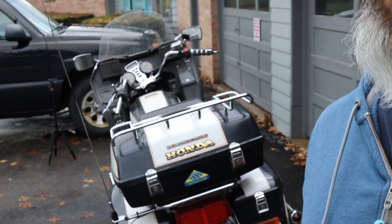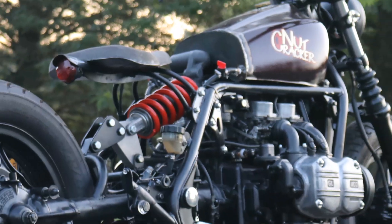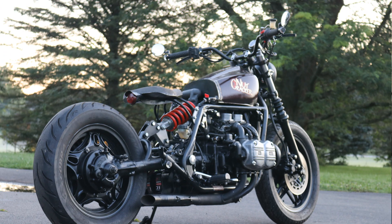In case you're not aware, I made a bobber motorcycle out of a 1982 Honda Goldwing, which is a big honking motorcycle to begin with. We chopped a whole bunch of stuff off it - took the fairings, saddlebags and all that off of it - and made it into something different, something custom, something I think is a lot of fun. But the real question is: how much did it cost me to do that?